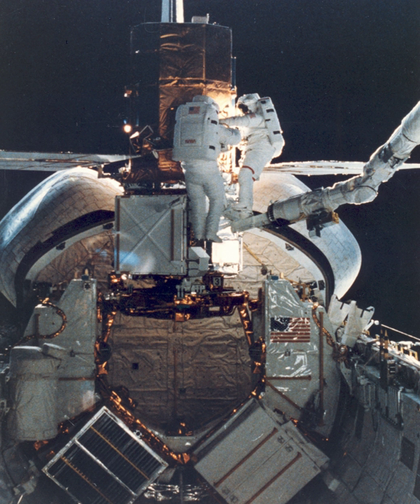Crippen had to perform multiple maneuvers of the orbiter to keep up with Nelson and Solar Max, and nearly ran out of RCS fuel. During the night of the third day, the Solar Max payload operations control center, located at Goddard Space Flight Center, Greenbelt, Maryland, was able to establish control over the satellite by sending commands ordering the satellite's magnetorquers to stabilize its tumbling. This was successful, and Solar Max went into a slow, regular spin.